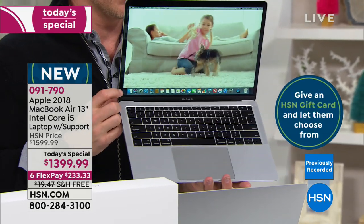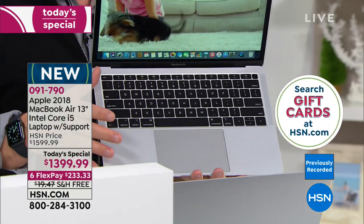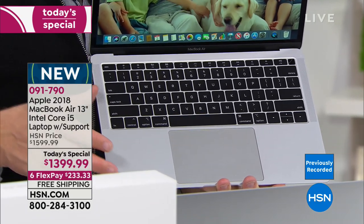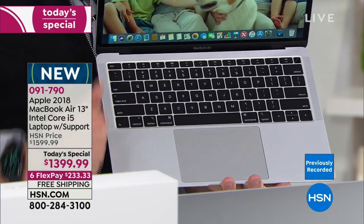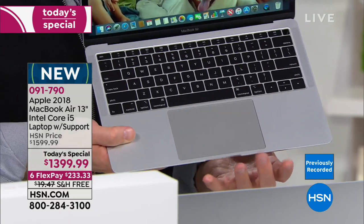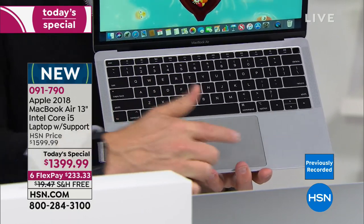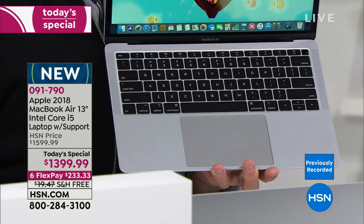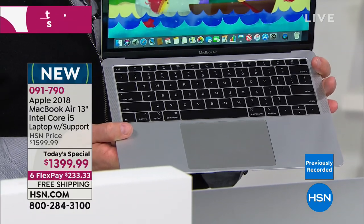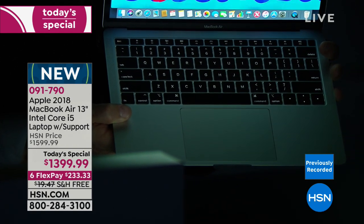I'd love to point out the keyboard. In the PC world, an illuminated keyboard is an upgrade; in the Apple world, that is standard. Before, there was one light covering all keys — now each individual key has its own light, so every key will be nice and bright. The track pad is even larger — 20% larger — because we do more with it: swiping, pinch and zoom, making your signature. Look, the lights went out — every key is illuminated, bright and glorious.